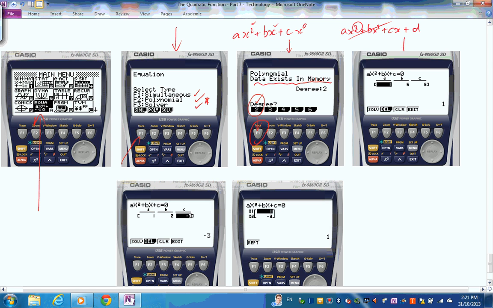And then it says, oh, there's already one in there, so that's what they're talking about, data exists in the memory. If you want to solve this equation equal to naught, so this doesn't draw graphs, this mode. It only solves the equation for where the graph cuts the x-axis, that is when y is naught. So you have to put in your particular quadratic. A, B and C have to be entered in these holes. A, B and C, and then it will solve it for you. So let's do that now.